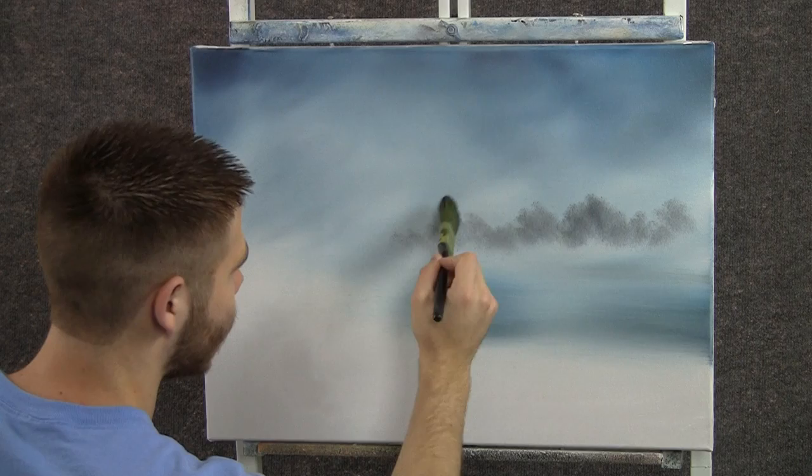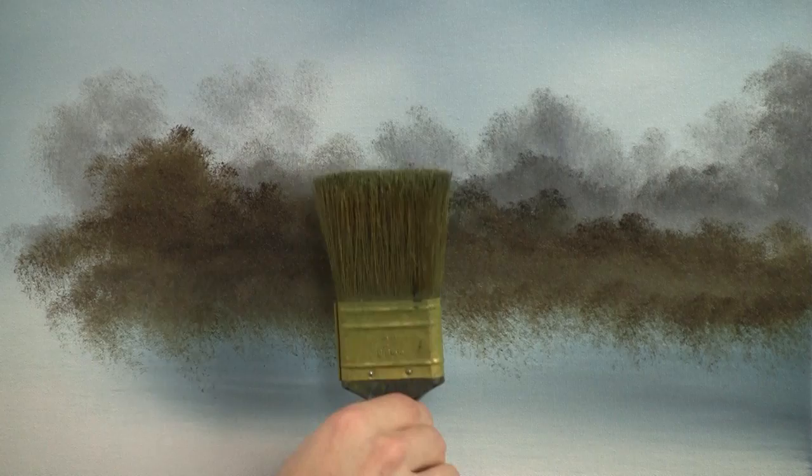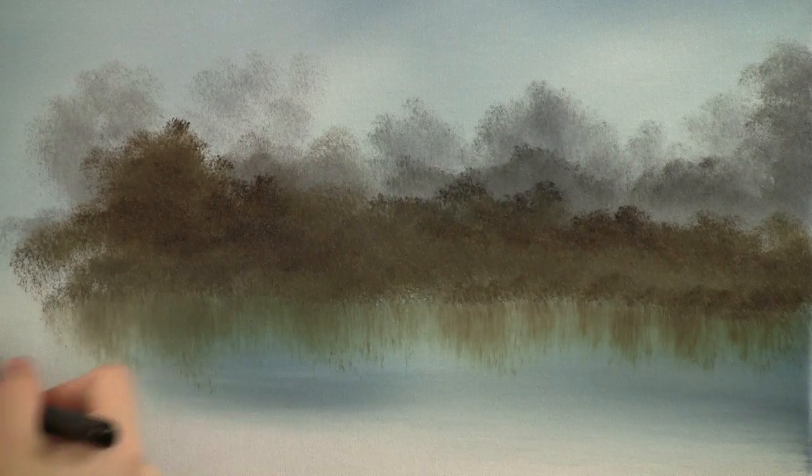All right, that looks pretty good. Maybe darken up the color a little bit, only a little bit. Let's do another row right there. With a clean 2-inch brush, we can grab the base of these trees and pull down. You can see I even put a little bit of color there to make this easier. So you pull straight down and then brush lightly across to create some very nice reflections.